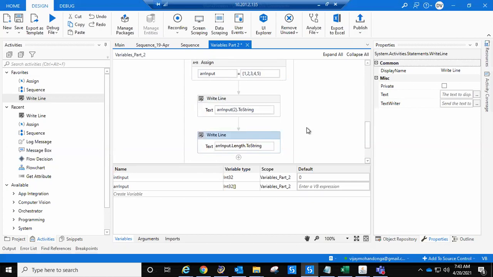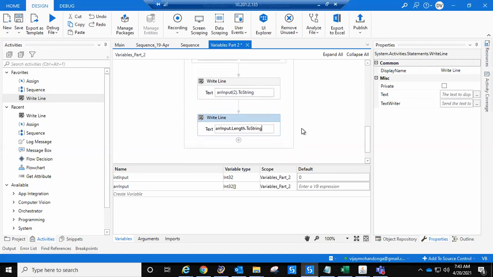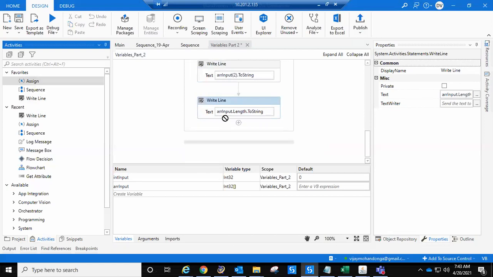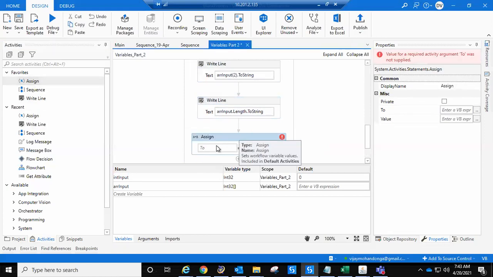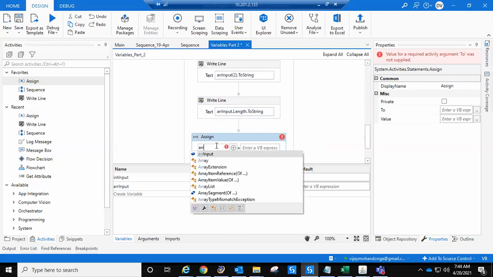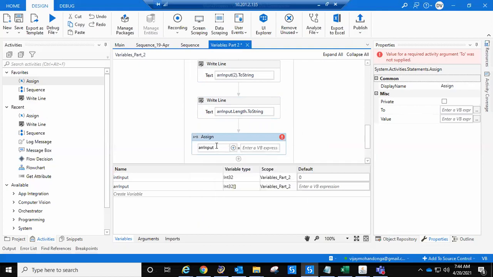Suppose I want to modify an array value. Drag and drop an Assign activity below the Write Line. On the left side, type arrInput, circle brace of 2, because we are going to modify the third value. On the right side, you can give a bigger value like 100.